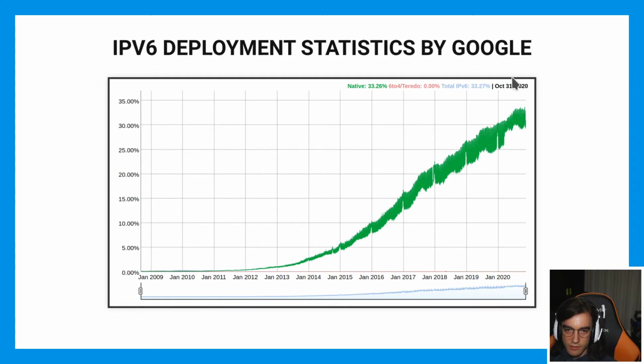If we zoomed into these graphs really far, you'd see these constant up and down spikes, and those correspond to what they call the 9 to 5 work cycle. They notice that starting at 9 a.m. people go to work, and then they don't have IPv6 at work, so that number goes down, and then they come home, and their mobile provider has IPv6, or their home network has IPv6, so they use IPv6 at night. These spikes are from corporate networks not having IPv6 in their networks in general.